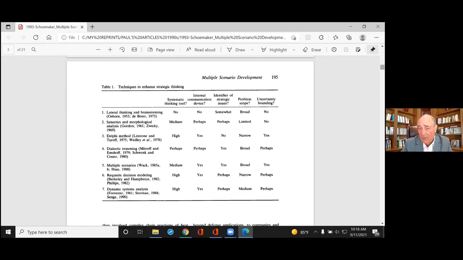We know that people have lots of biases. That's why we do scenario planning. But if you accidentally, or in this case maybe on purpose, focus on one bias that counters the other, then that could be beneficial. And that's what happened in that case. I got intrigued with that.